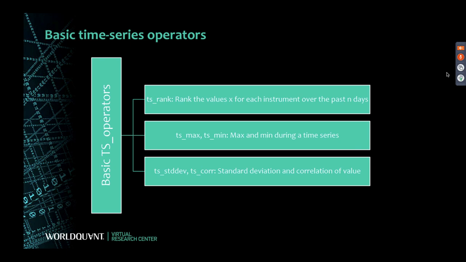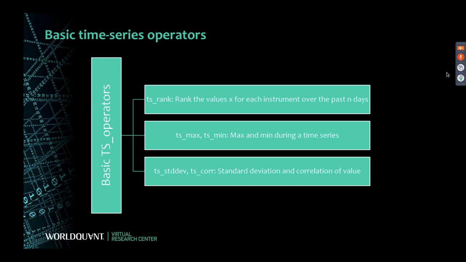This is a very robust way to compare today's value to the history. So you can use, like in my example, the last week, but you can also use a year, like 250 days, 2 years, or half a year, or you can use any kind of n there in the past n days, and you get an idea of where your current value is relative to its own past.